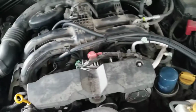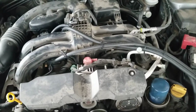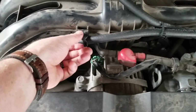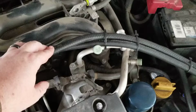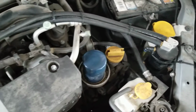Did I really need to put it all the way out here? No. But, I mean, go big or go home. It's not hurting anything. Like I said, the one thing I did do was zip tie it on the manifold right here so it doesn't move, because it was sitting on the alternator, and I didn't want it to get sucked in and chomped up or sit on anything hotter than it needed to be. But yeah, that's what I have.